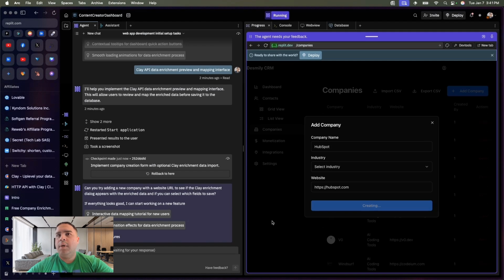And then we should get some kind of pop-up or something to map the data and add it to the database. We will see.